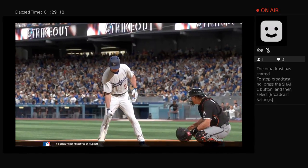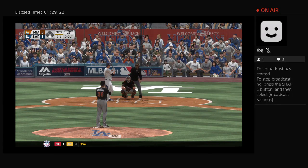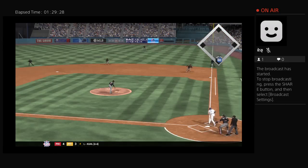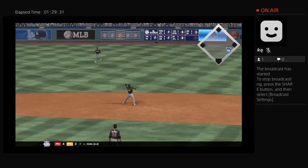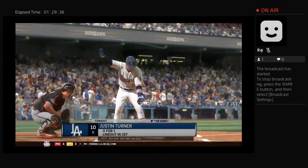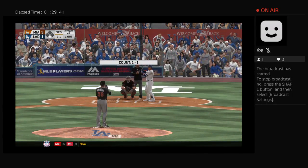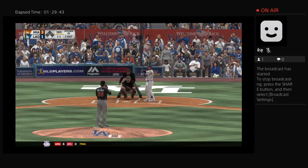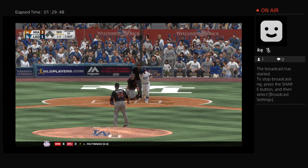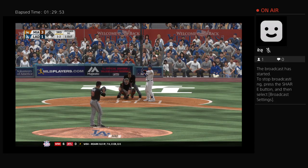Leading off the inning, Corey Seager, and they'll need him to get something going here. Into his motion, here comes the 3-1. Hit out towards second. Gordon is there, and the throw to first is in time, 1 gone. So digging in now, Justin Turner hit it hard but lined out in his first at bat. Here it comes on 1-1. Swing, and that's hit out of play up into the plaza level.